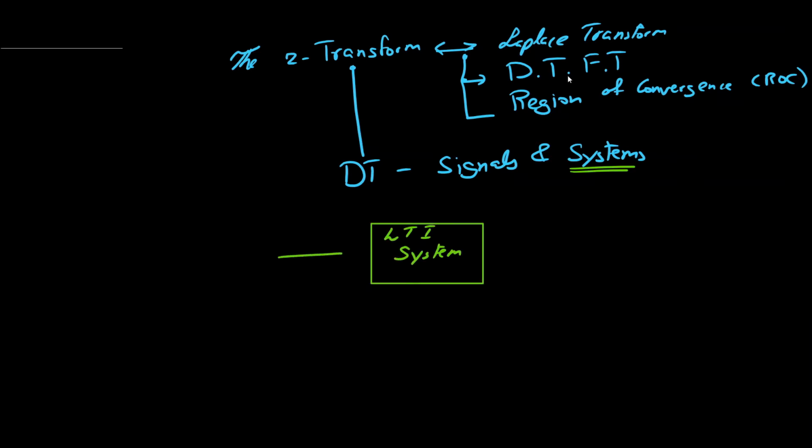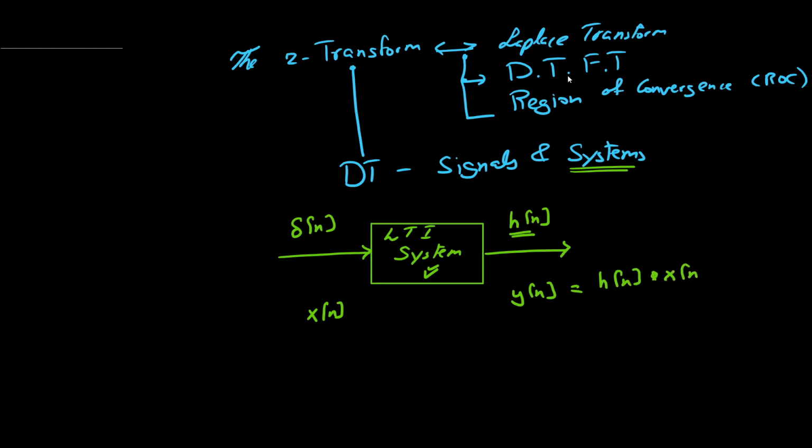So for this LTI system, if we are giving an input which is unit impulse delta of n, at the output we would be extracting out the impulse response which is h of n. So we say that this impulse response characterizes this LTI system fully. And by that we mean that if we are going to give any arbitrary new input x of n, we would be able to find the output, that is y of n, by means of a convolution, that is h of n convolved with x of n.